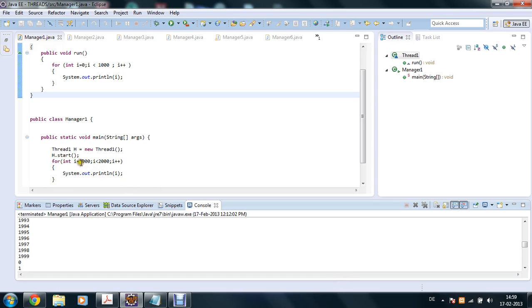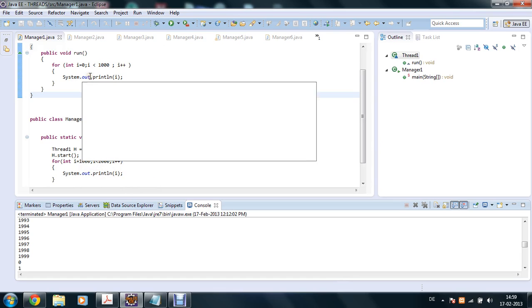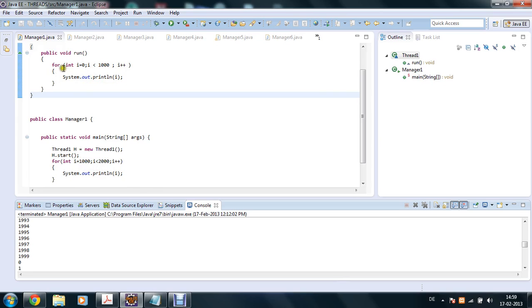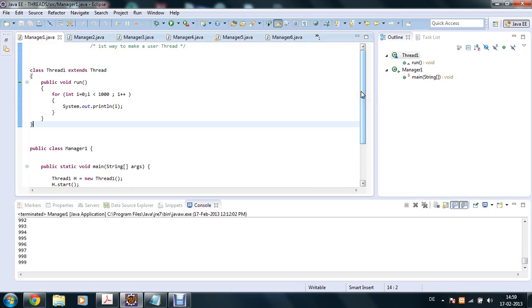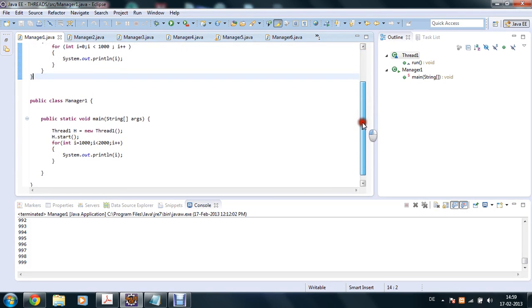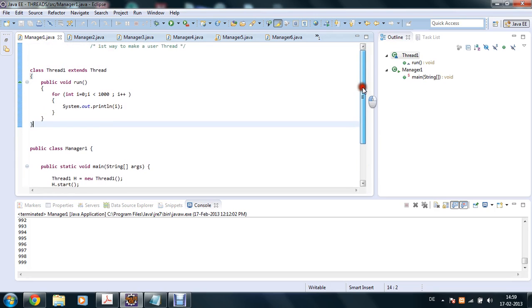After that it starts giving you the output of the run method of your thread1 class, from 0 to 999. So in this way you can make and call a thread, and you have to remember that the priority goes first to your main thread, then to your thread1 class, which is extending the thread class.